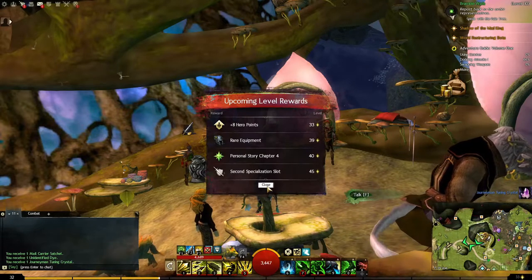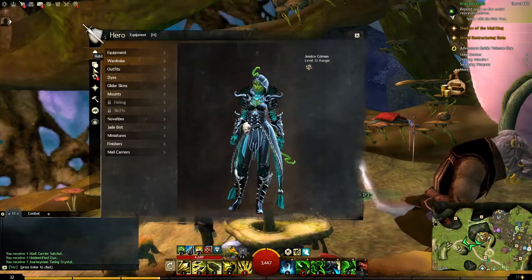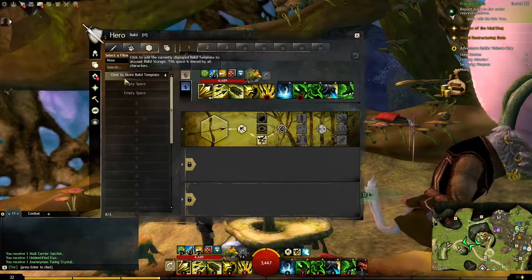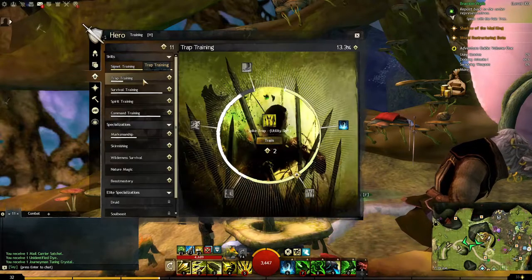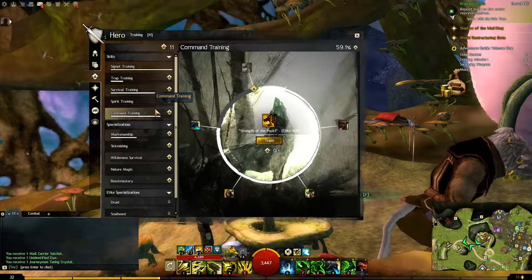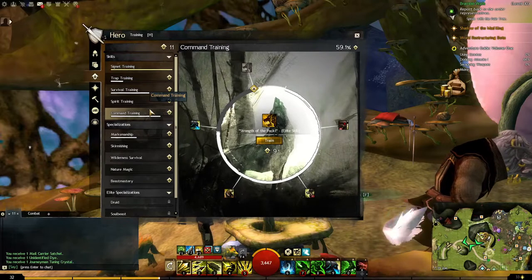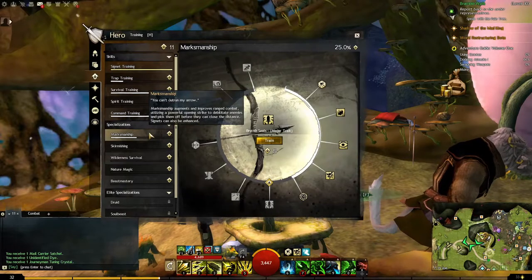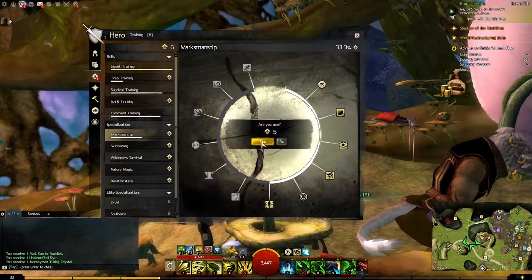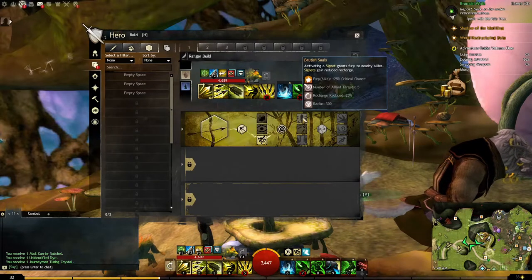And personal story up to chapter 4. Second specialization slot. Next one. As you can see, we do not have our second specialization slot yet. We're working on it. Don't worry. Got 11, so let's continue. You know what? Let's do marksman. And that should unlock. Yes, it unlocks our second set.